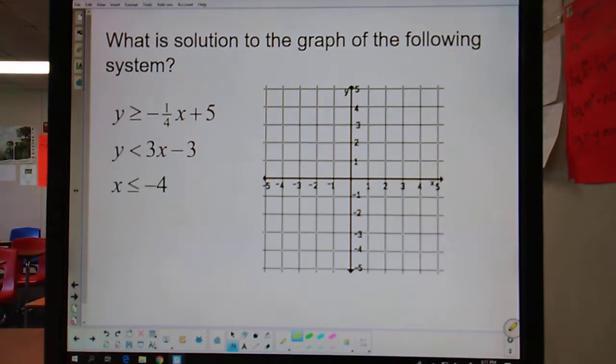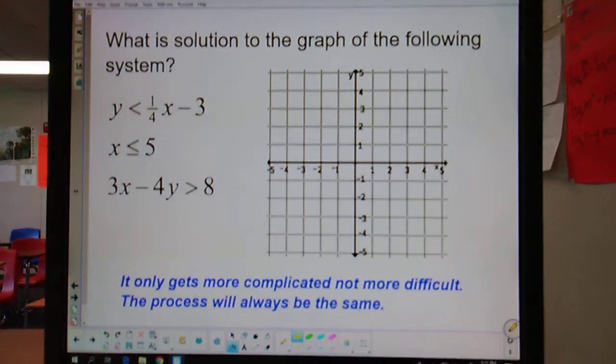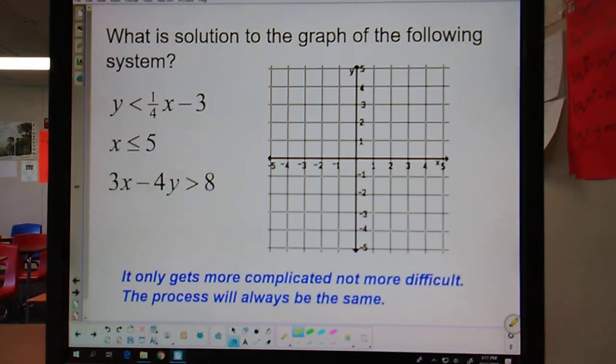All right, now here it gets a little more complicated. In fact, this last one, let me take you to this one. This is the most complicated of all of them that I've given you. Go ahead and pause the video and start working this out, and I'll be back with you when you're done.